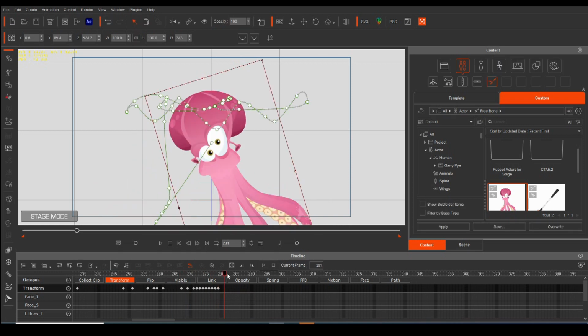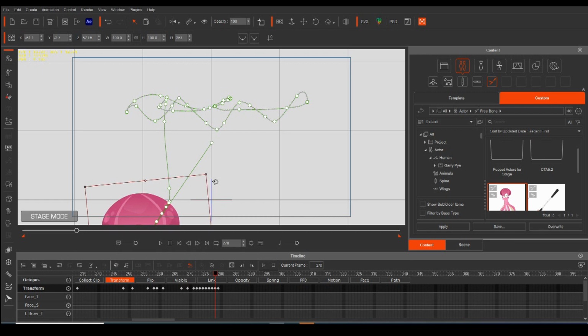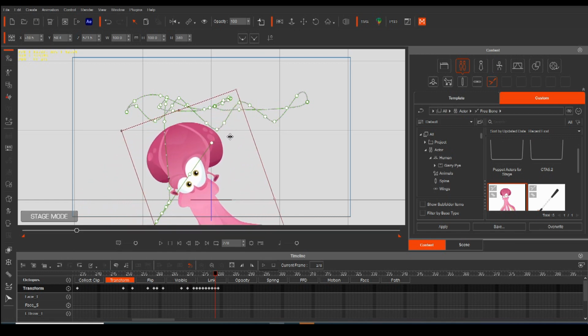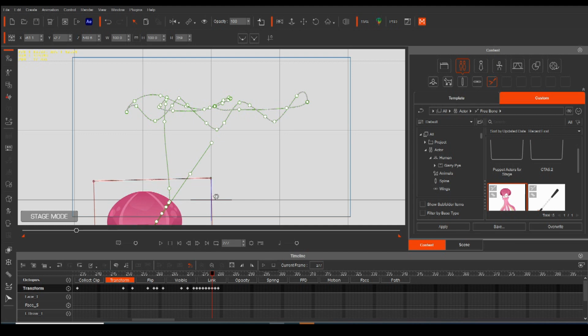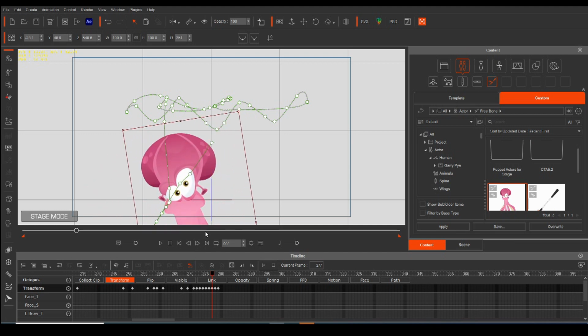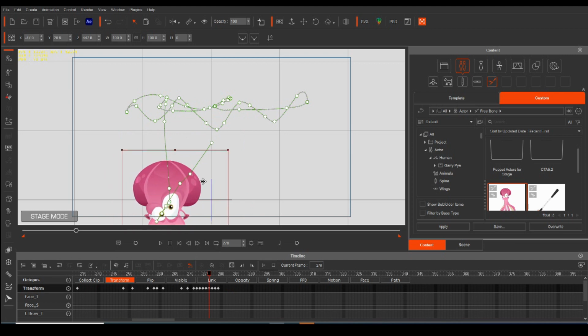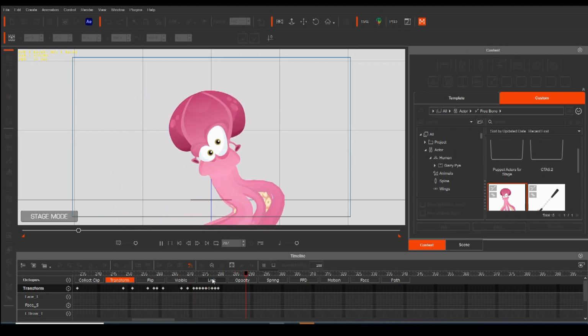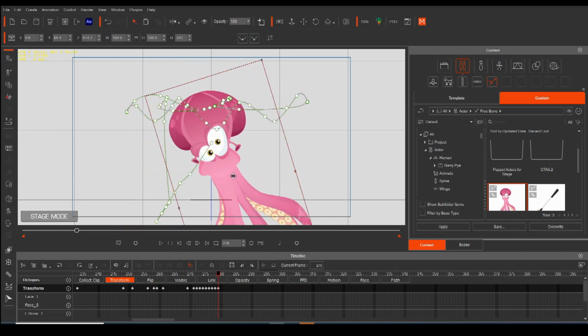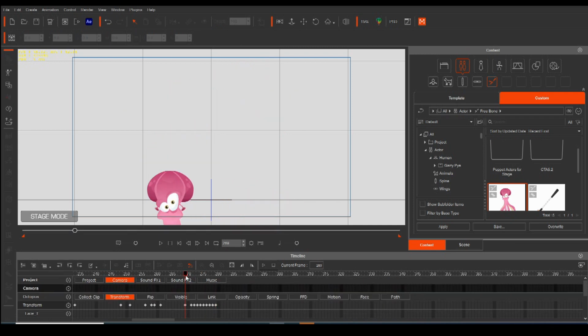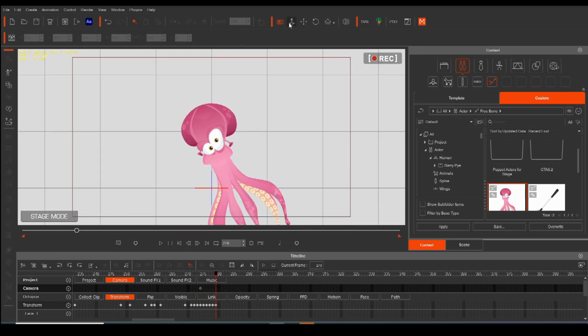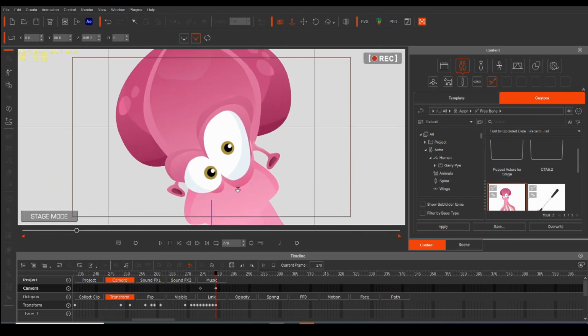So as he'd come down, all I had to do was to just adjust each of these keyframes along the timeline to get him exactly where I wanted him to be as he comes zooming in. So he'd come down, and you just keep playing with that until you get a smooth motion of where you want your octopus, and then I would match up the camera movement with the octopus so that at the time that he comes zooming in, we have our camera there, but then as he hits the camera, we're going to push right in on him. And that way, it looks like he comes zooming up to the camera.